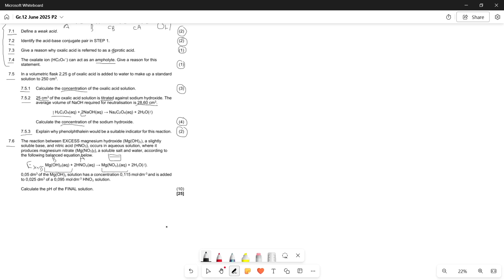So I'm going to rewrite this for us so we can see what we're working with and attach the information for each. So we have it up here. I've left out the aqueous portions and the liquid portion, but that should be all right. We'll come back to it if need be. And now we can start to plot the information they have for each. So they say 0.05 decimeters cubed of the Mg(OH)2 solution. So we have our volume of 0.05 decimeters cubed, already in decimeters cubed, has a concentration, pretty good for us, cool, of 0.115 mol.dm^-3.